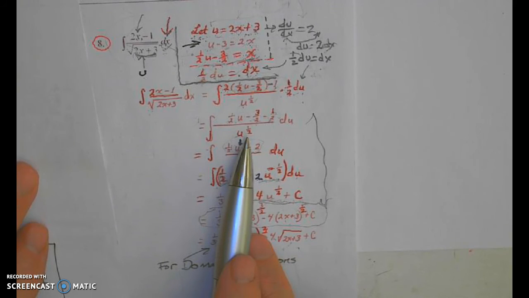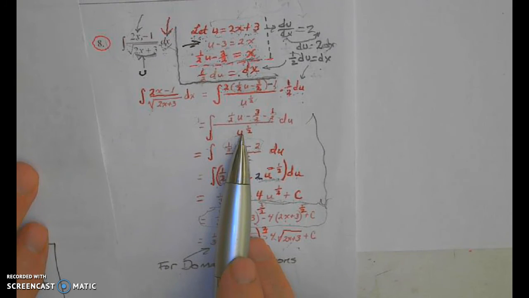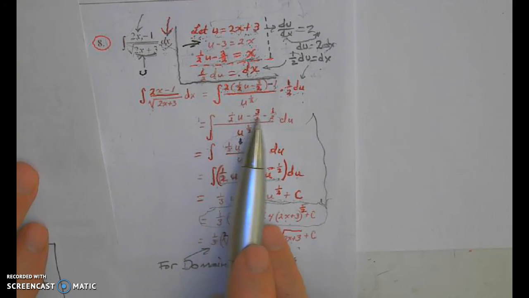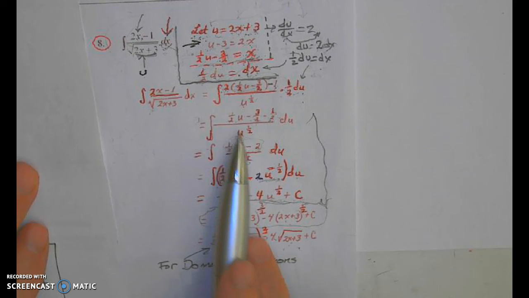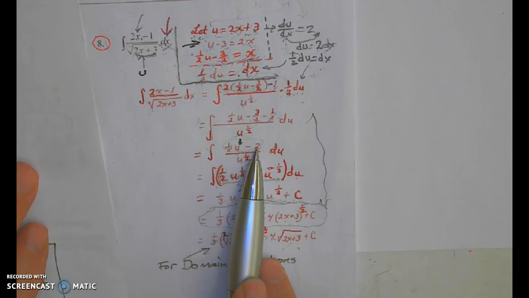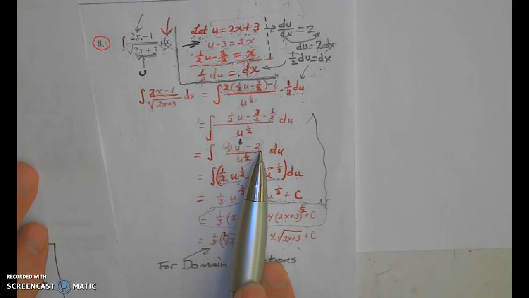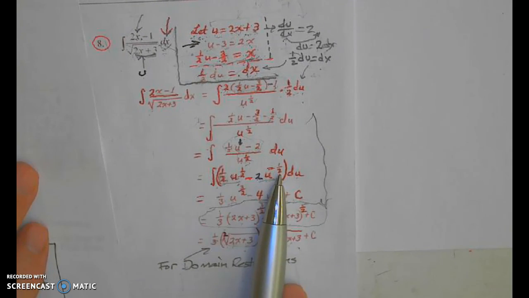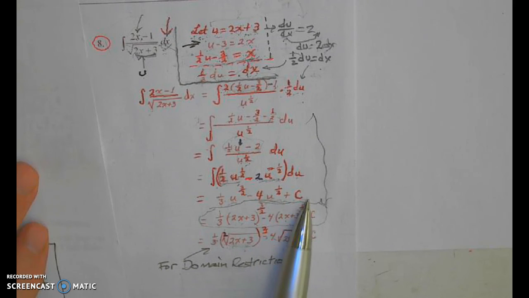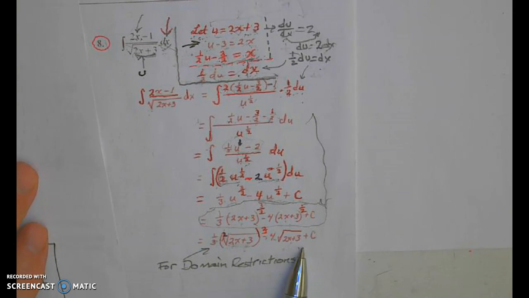When I do, it's going to clean up really nicely, because I'm going to have this 1/2 here, and I'm going to have u to the 1/2 with this as my numerator. And I'll divide this into this, this into this. These two combined, by the way, are actually that value there. So I can divide this into the first term, this into the second term, and then I can have two separate integrals. Integrate each of them, add c, plug back in what the u value was, plus c, and then you get your answer. But only put your answer in this form if you're looking for domain restrictions.